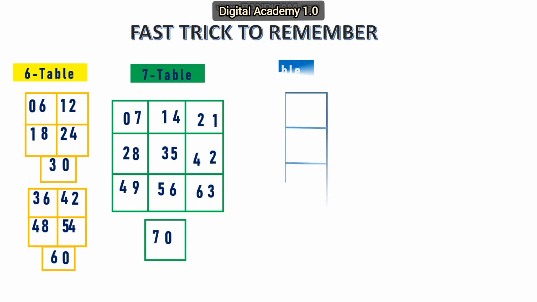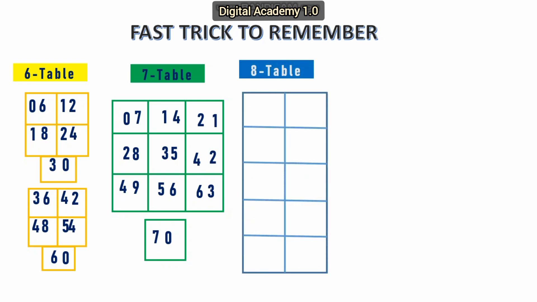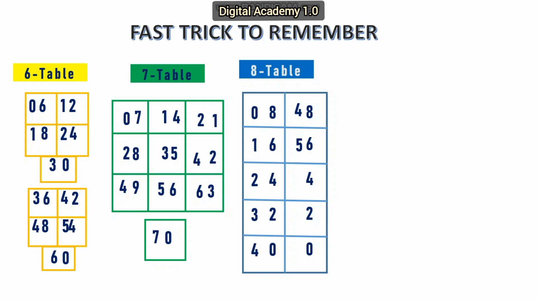Next, let us see the table 8. Here there are also 2 steps. In the first step, enter the even numbers from bottom 0 to 8 in both vertical columns: 0, 2, 4, 6 and 0, 2, 4, 6, 8. In the second step, simply enter the consecutive digit numbers from 0 to 8 in this order: 0, 1, 2, 3, 4, 5, 6, 7, and finally enter 8 to finish the table. Hence it becomes the table of 8.